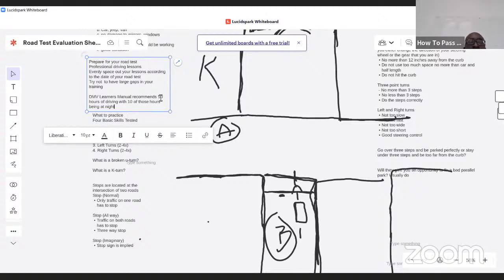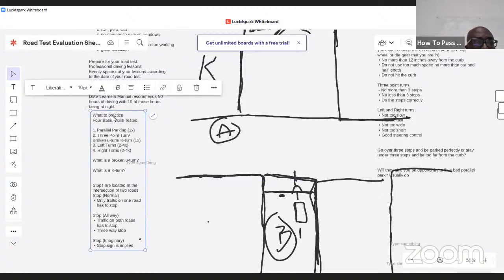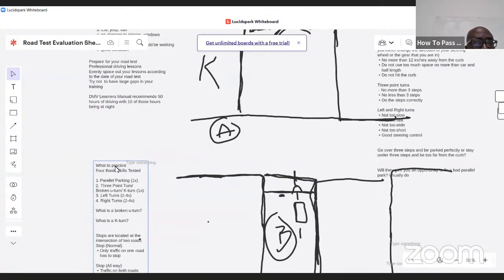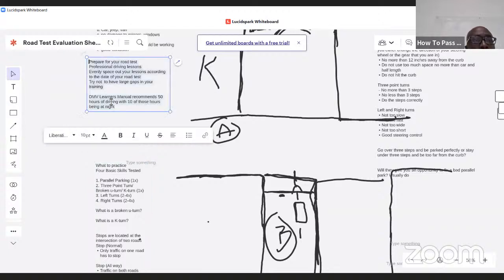Why do you think they recommend 50 hours of driving with 10 of those hours being at night? Do you think that after 50 driving lessons, 10 of them at night, you'd be a pretty good driver after that?